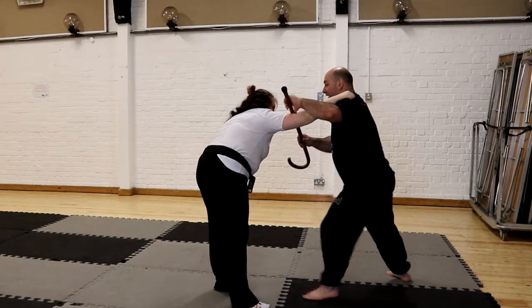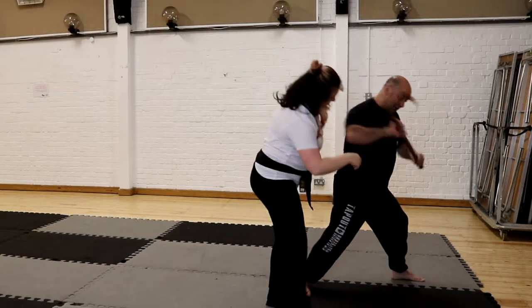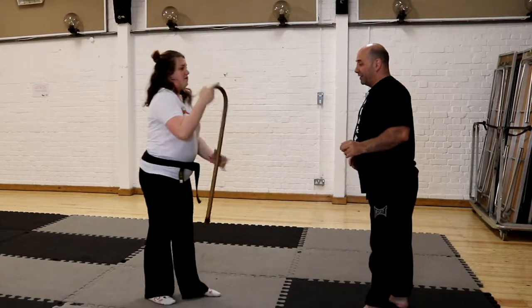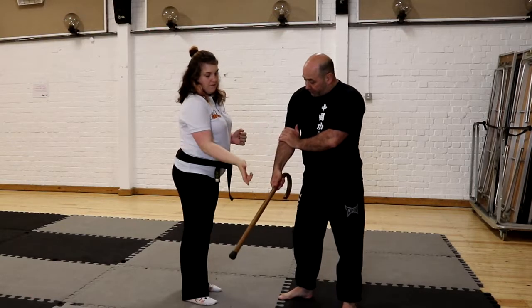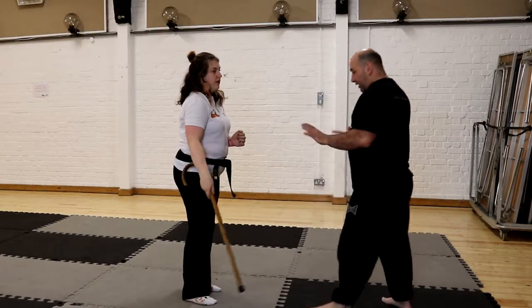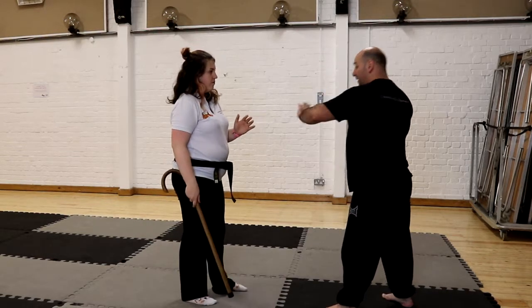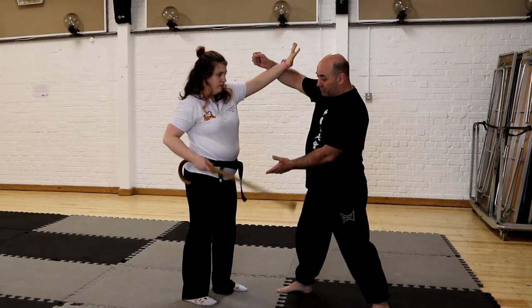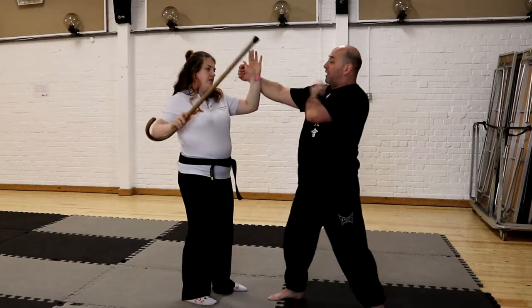So what I would do then is hook you around the neck and do my turn, and then I would bring you down. So, when you hold the grip, so you want your, so that way around. So you might be in a ready position or not. You know the punch is coming in. So this is the hand that's going to defend. At the same time, you want to bring this up, otherwise you're going to be too slow. So like you're rolling it down.